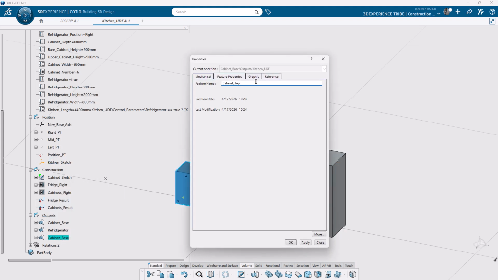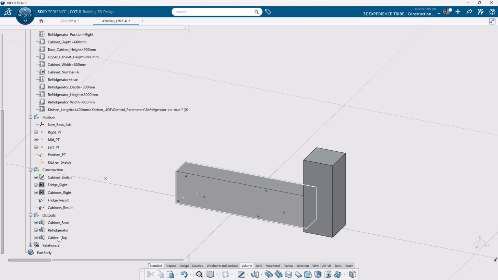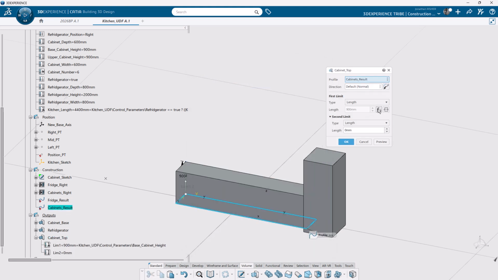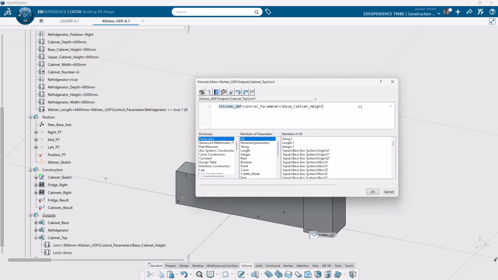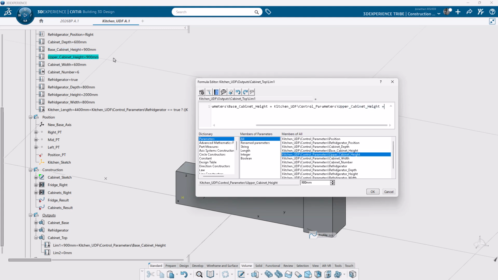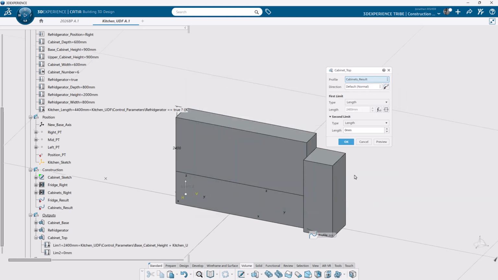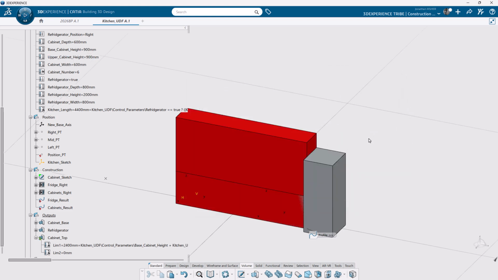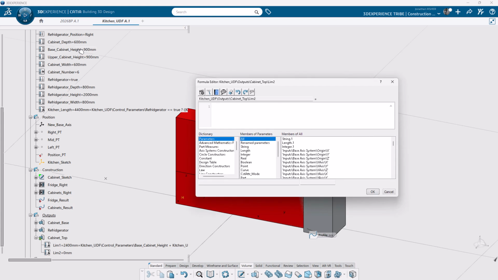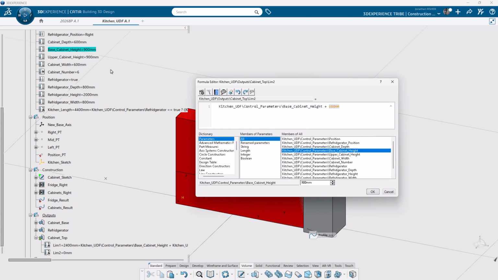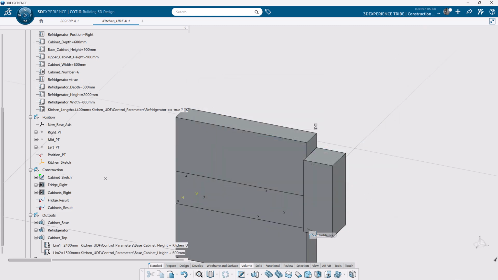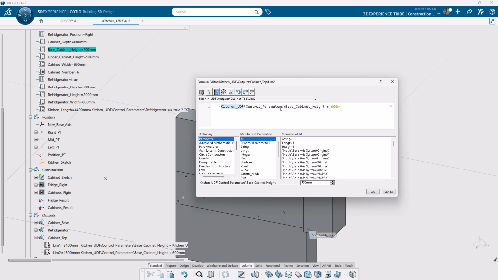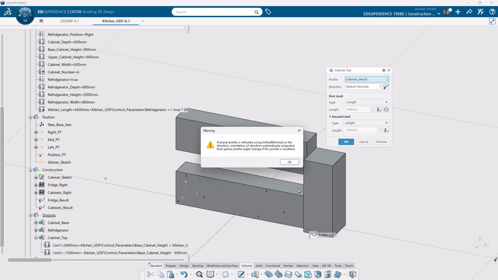And let's make another volume, copy pasting the cabinet base. This is going to be the upper cabinets. So we have to be a little more clever with the formula values here. The top is going to be the base cabinet height plus a gap plus the upper cabinet height. We're going to hard code that gap right now at 600 millimeters. We will make a parameter for it later. The bottom then is going to be that 600 millimeter gap plus the base cabinet height. Make sure it's minus minus, otherwise we're going in the wrong direction here. Minus minus, okay.